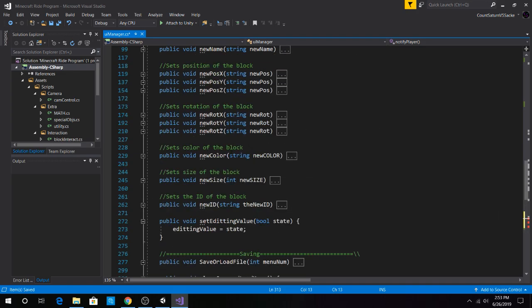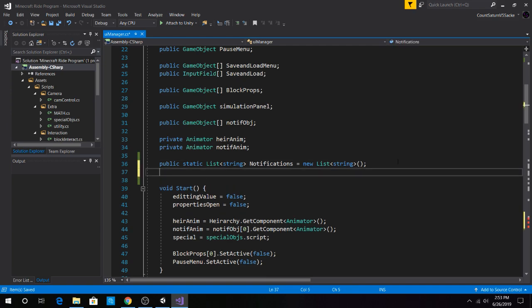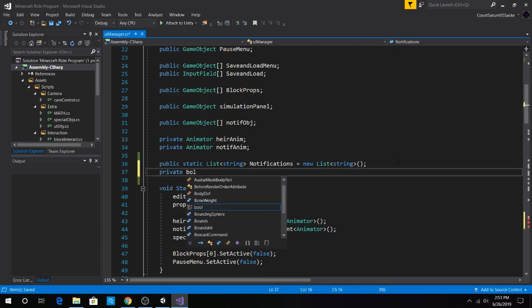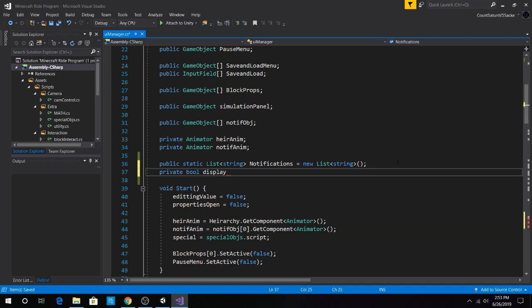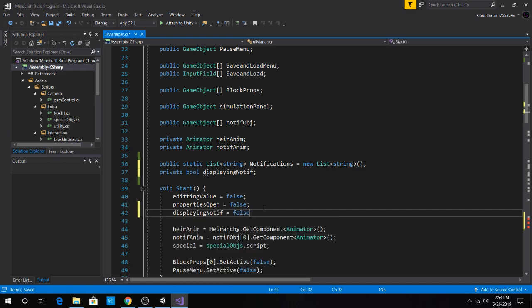Oh, we also need something like this. We're going to have a private boolean, displaying notif, and by default this will be set to false.